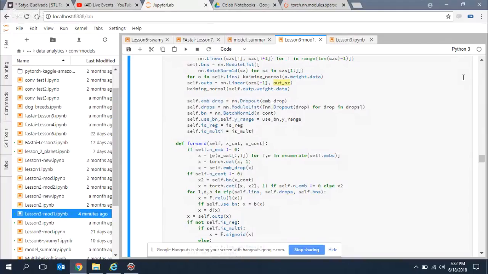That's the whole structure, basically. That's all he does in the time series thing. Once you prepare the data, he's saying the cat variables and the continuous variables, I do a dropout on that and then combine with the continuous variables. And then I send it through a linear layer.